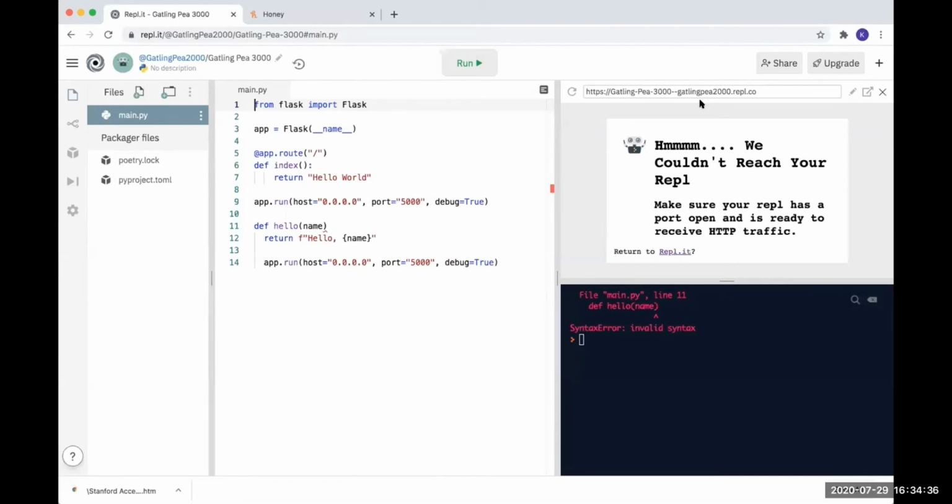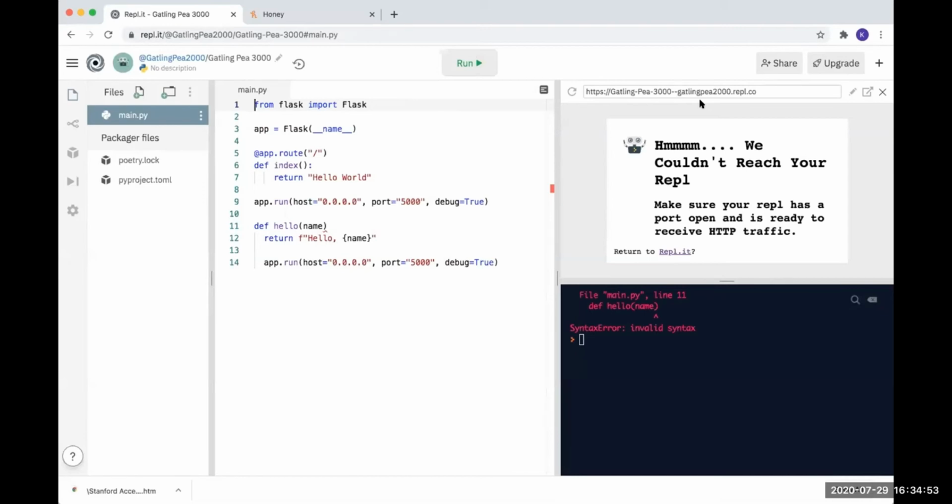Okay, here's the problem. First, you have an invalid syntax here. I'm just going to annotate on it. Please, everybody beside me, don't annotate. It's going to make the screen a mess. First, remove this line.